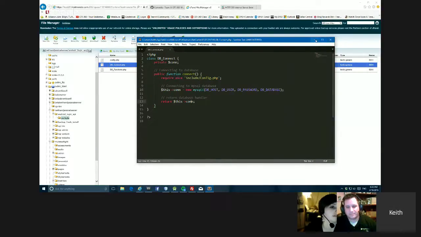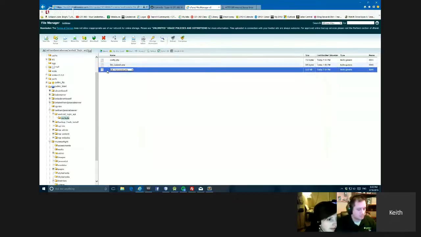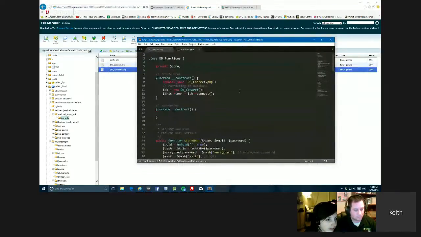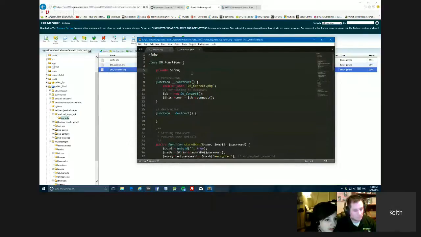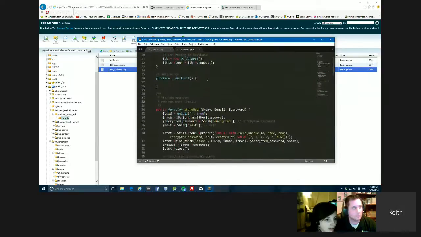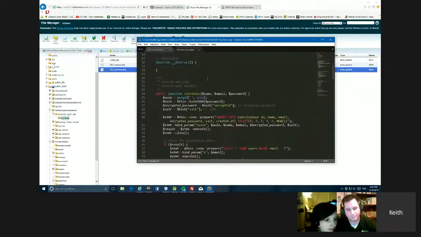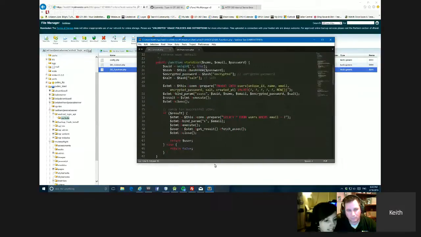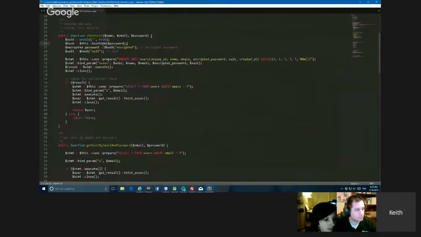Okay. Sounds pretty simple. Then this functions one, it takes that connection, it does the db connect here. So it creates a connection, and then it allows it to close the connection later. So here are our different functions that actually make this work. So we have the ability to store a user.